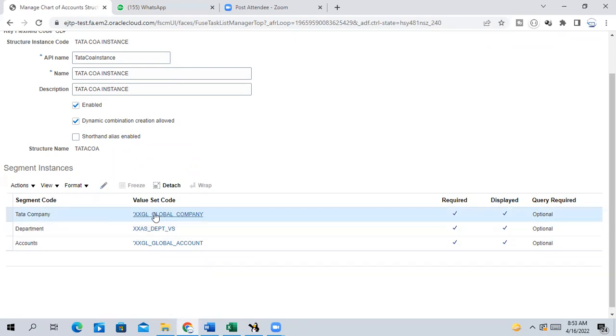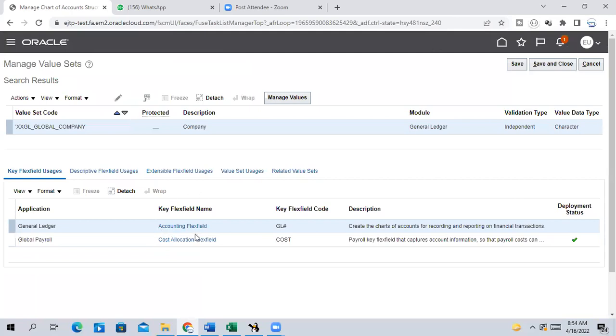For Tata company, there may be different business segments like Tata Motors, Tata Capital, Tata Salt, Tata FMCG. Tata has a lot of business sectors, and in this company code, you can create your values and capture all these details.